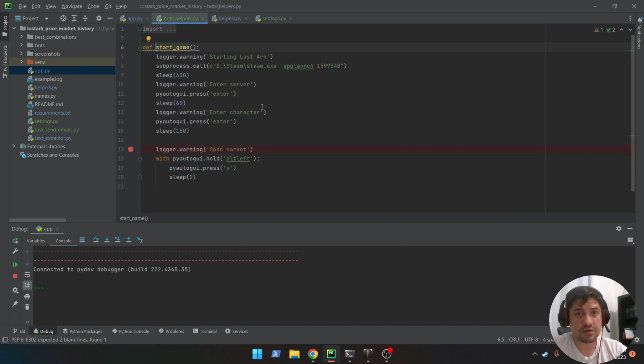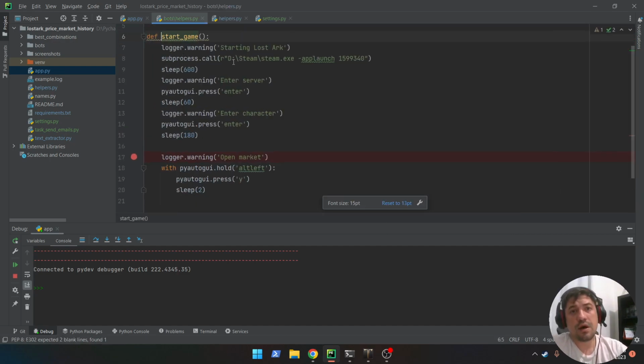It's just start. So I run this. You have to be logged in on Steam in your account. All that part the code won't do, so you have to log in on Steam, or any account you want, and have Lost Ark installed. Start Lost Ark. Lost Ark must be installed cleanly because the bot is very simple. The only thing the bot does is start Lost Ark. This is the Lost Ark code inside Steam.